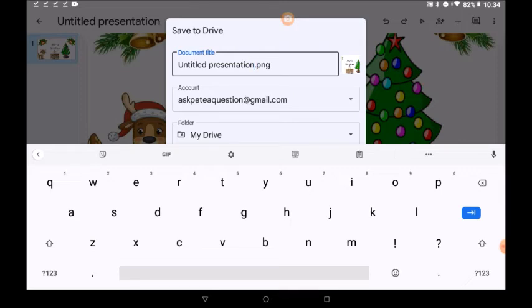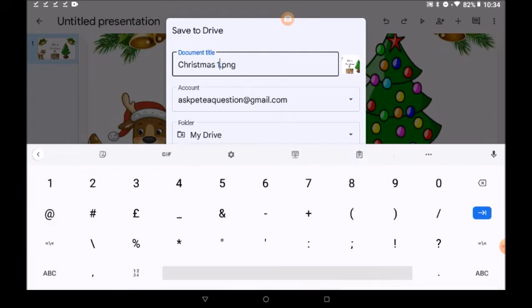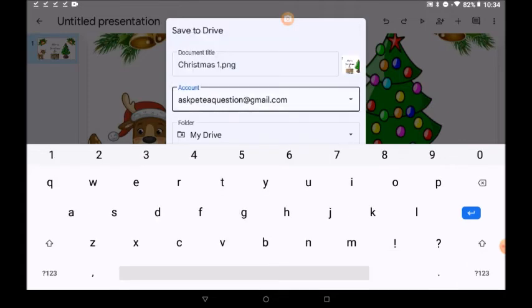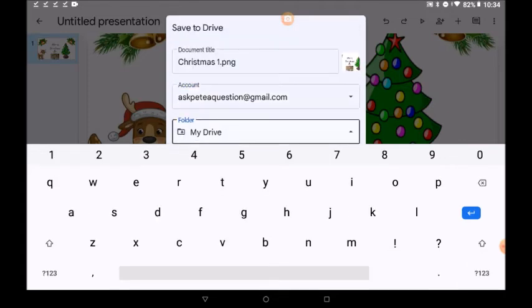I'm not going to call it Untitled Presentation. I'm going to call it Christmas 1. And there it is. That's all ready to be saved now. So if I can just get rid of this keyboard.